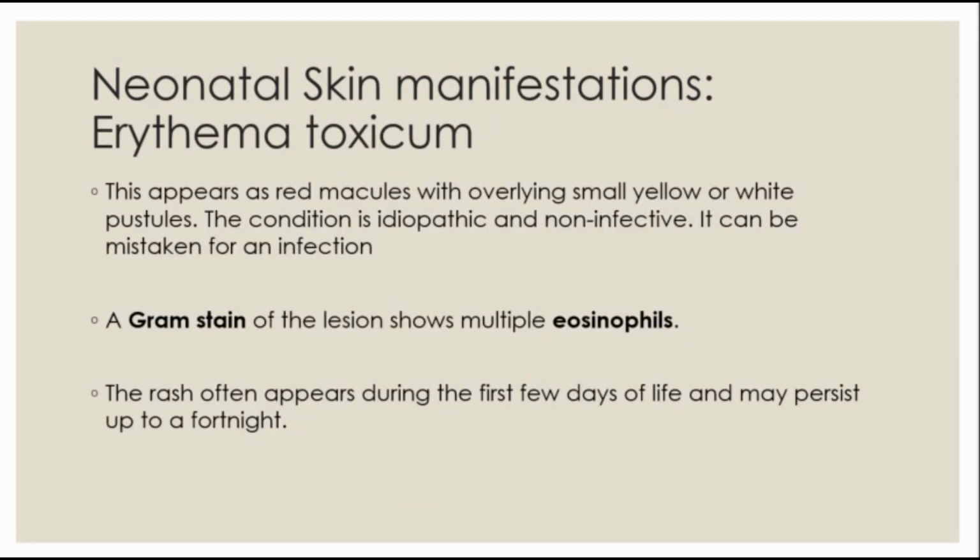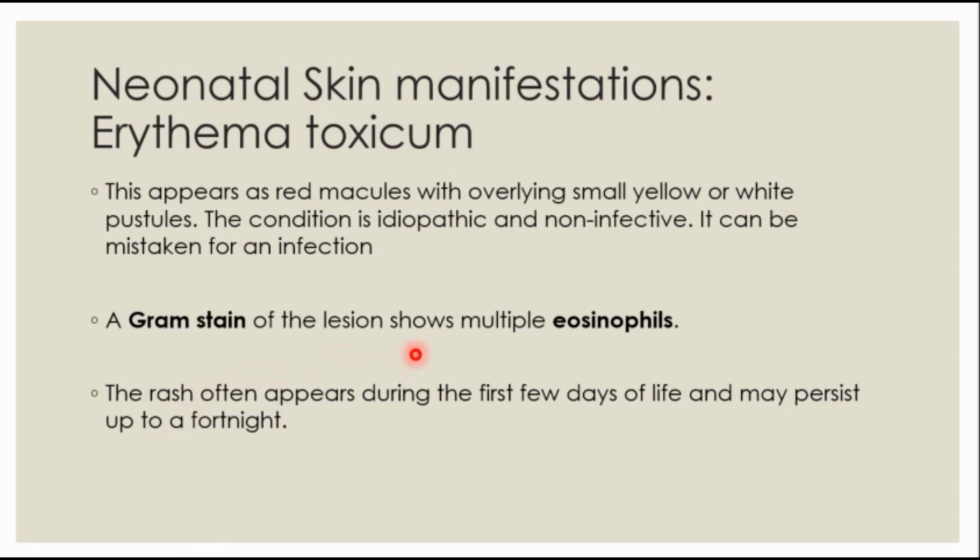Erythema toxicum. This is a benign idiopathic, very common generalized transient eruption. It occurs in infants during the first week of life, and it consists of small papules or pustules, and they are sterile. So you'll see a red area with small yellow-white pustules like whiteheads. And it's important to know that it's non-infective.